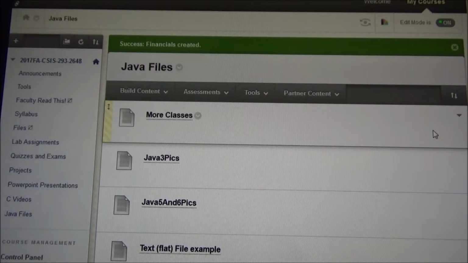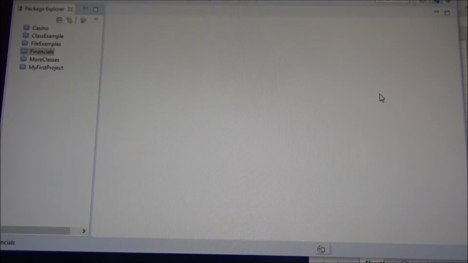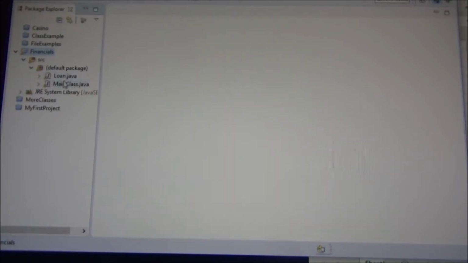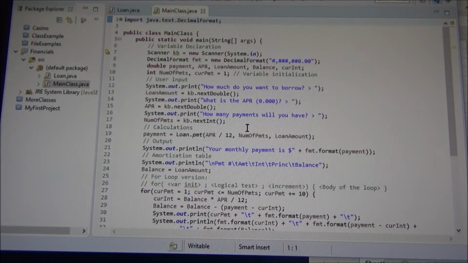Of course you have to extract it because it's in a zip format. You want to put the home or the main class? No, extract them all. And then it'll look like this, and then you have to actually open each class individually. You got it now? Yeah. Alright.